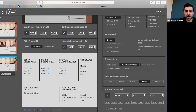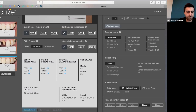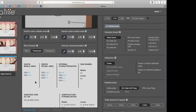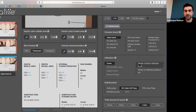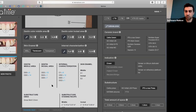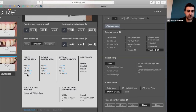So, basically, when you are working, you can switch to different ceramics. You can choose different ceramic brands. You see? You can also combine Celtra with Emax, for example. It's not brand attached. This is Creation ZICT.